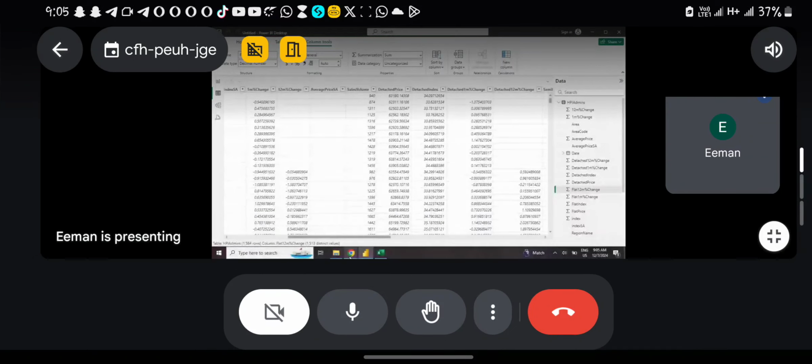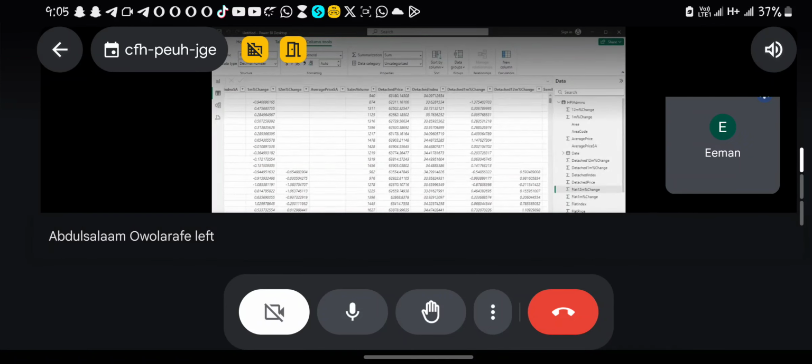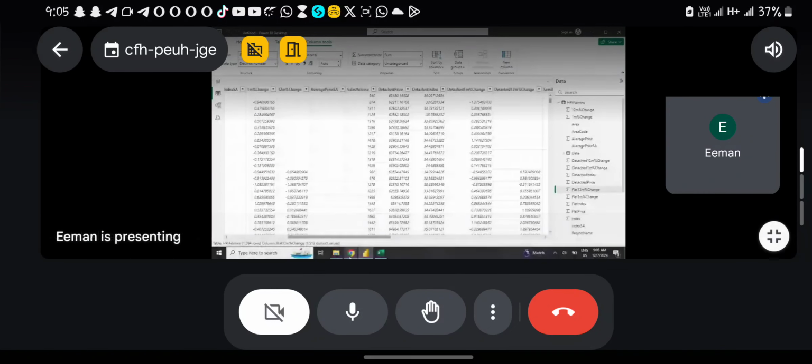Instead of how you do your normal calculations, let's say you want to do an average, you're going to add everything and divide by the number of rows that you have, right? But for these formulas, there are particular expressions that you use to explain to the computer that it is average you want to do, or it is summation you want to do. They are called DAX formulas.